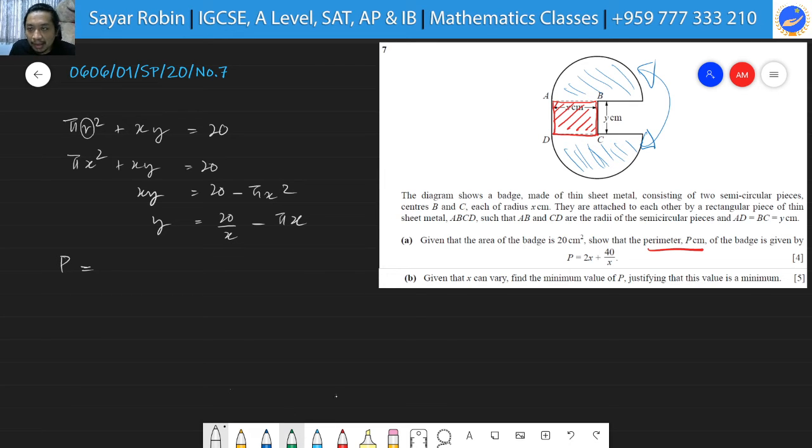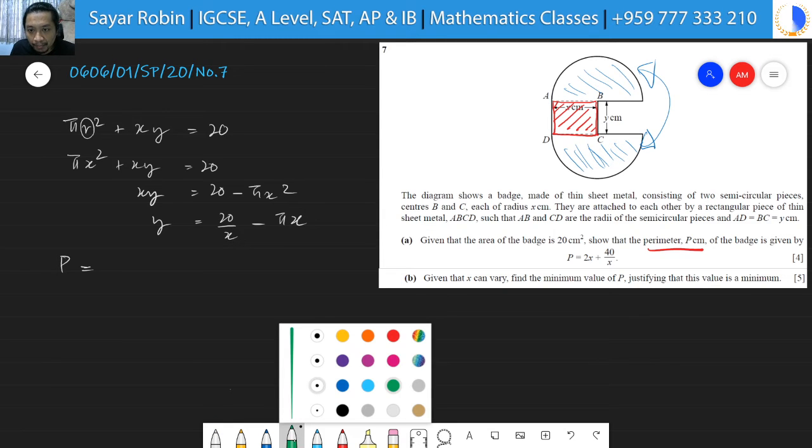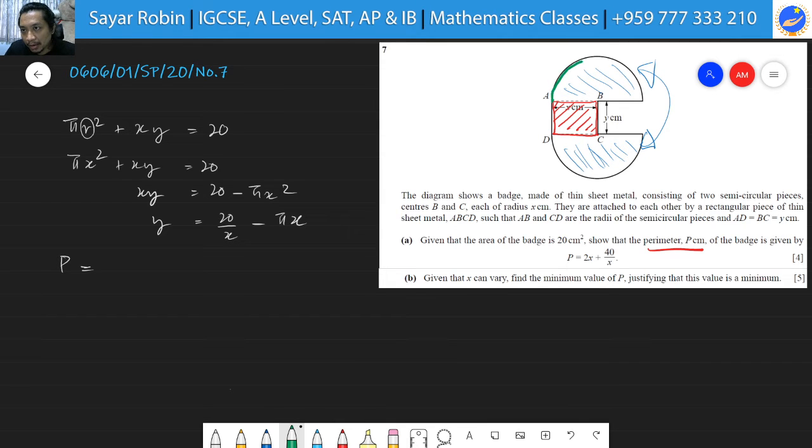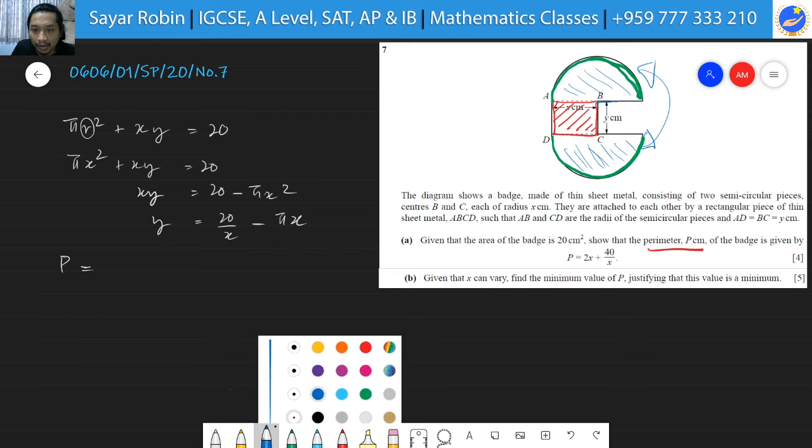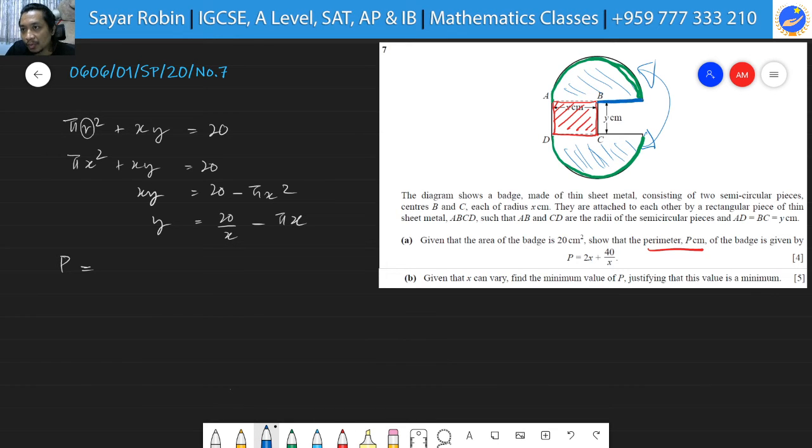If we think about it like this, I'm going to use the green color this time, a bigger one. This one and this one form one circle. That's why we just need to find the perimeter of a circle. Then we have to add the blue color. This one is going to be x, and this one is y, and this one is also y.